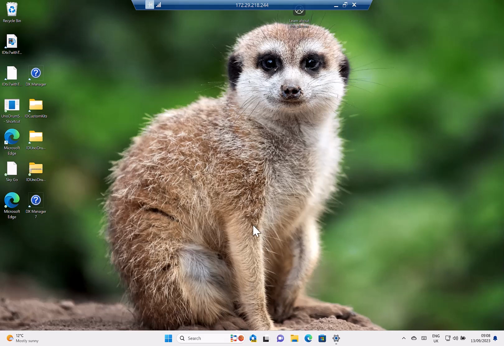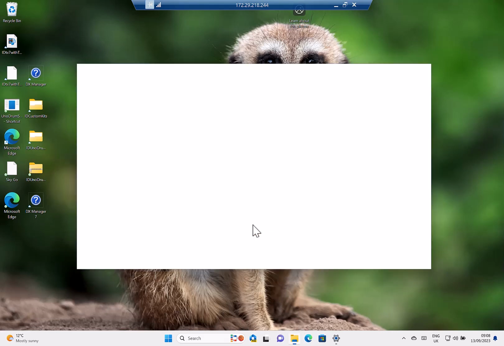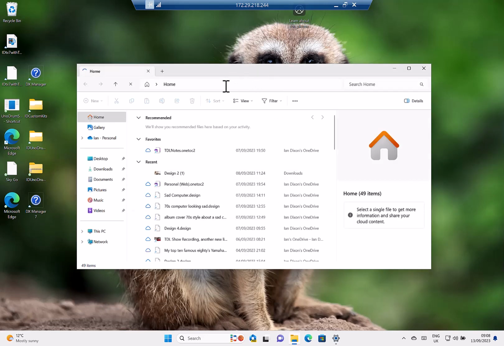So File Explorer has got a redesign. It's got rebuilt with the modern framework, and so it has some interesting new changes. You'll see here as I open it there that the address bar has moved up here to the top, and that's all part of this redesign. There's also a details pane here which you can turn on and off, which gives you information about the files. So I'll show you that in a second.